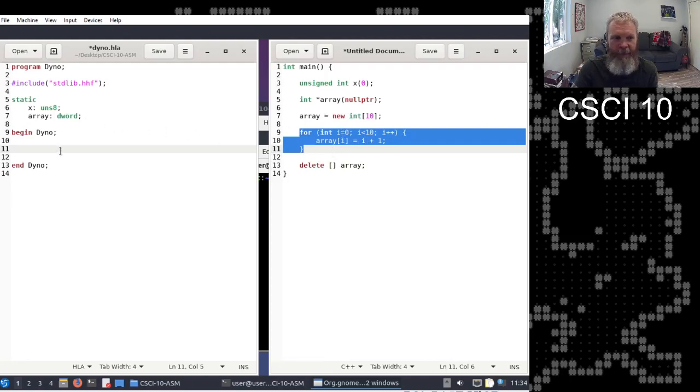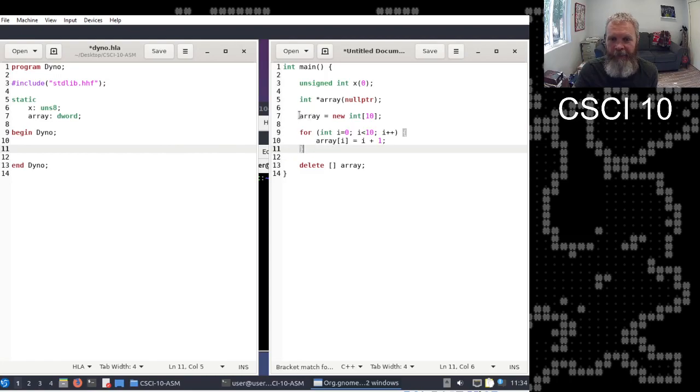So let's see what that same thing would look like in HLA. So in HLA, you have to do a lot more of the work manually. What you can't see here is that C++ is computing how many bytes that actually means. In this case, C++ is figuring out the byte scaling for your addressing for you automatically. So C++ makes that whole process a little bit more seamless. So here's that same stuff in C++.